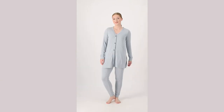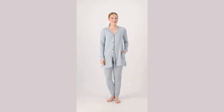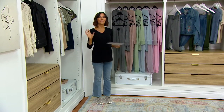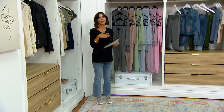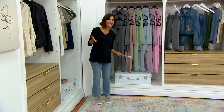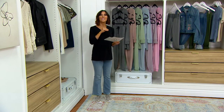Exclusive for QVC, you get a tank and a jogger first and foremost — you sleep in that, you lounge in that — but then you get this cardigan, and you throw that on over the tank before you go to bed as you're resting, watching QVC, and having that one last late-night snack, be it popcorn, ice cream, or vegetables. Or you go ahead and just wear the cardigan buttoned up as a shirt. Mix and match, break it all apart.